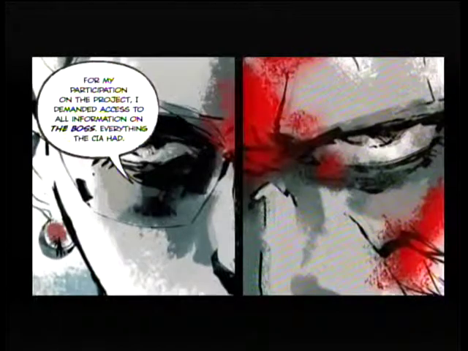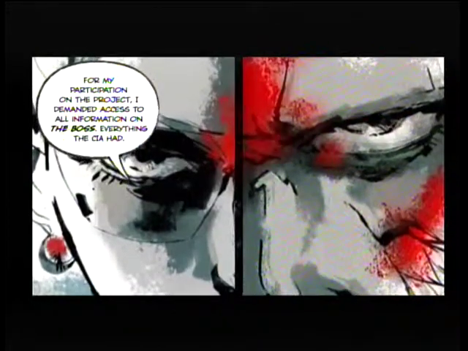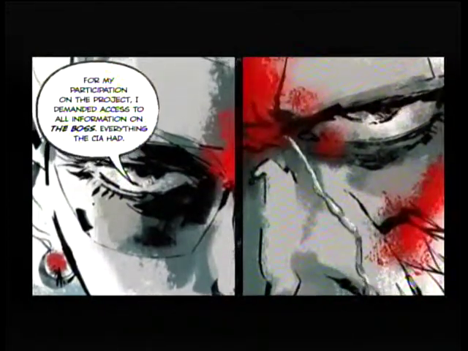I call it the mammal part. Mammal part? For my participation on the project, I demanded access to all information on the boss. Everything the CIA had. Her personal history, military records, physiological data, correspondence, the files for every operation she took part in, every decision she ever made at every possible turn, what she took and what was taken from her. Her pain and her pleasure, her joy and sorrow, her life and death, and yes, even you. Why would you do that?